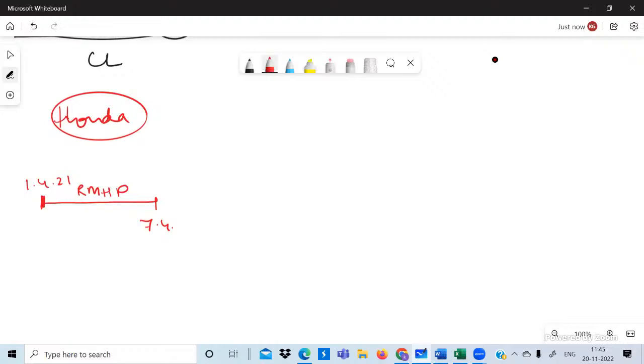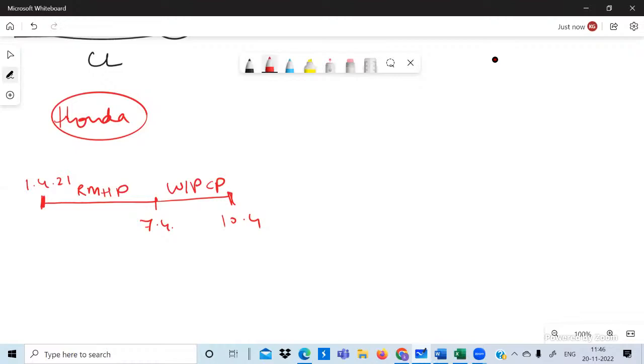But let's say for ease of understanding, it takes 3 days for me to make one Honda car. So this time frame, when neither do you have an end car, nor do you have the raw material, it's somewhere in the middle. That is known as WIP conversion period. So WIP conversion period is the time which is taken for the raw material to get converted into a finished product.